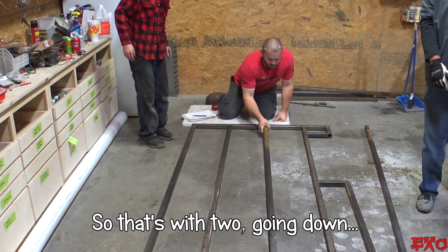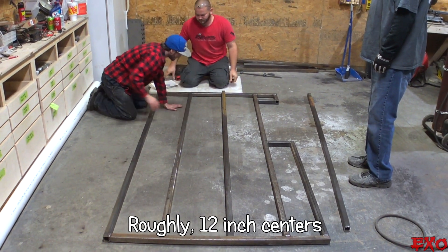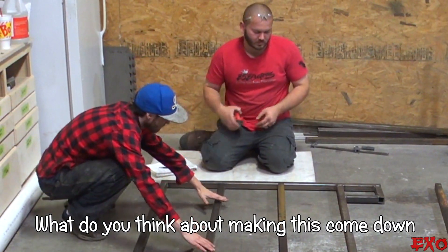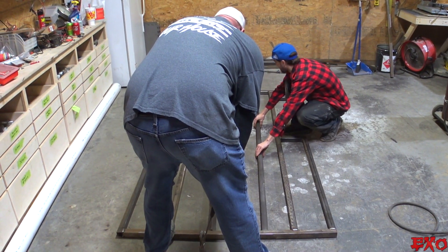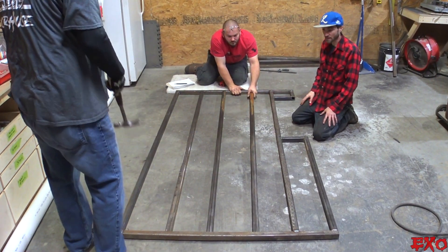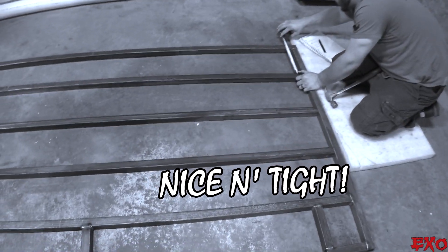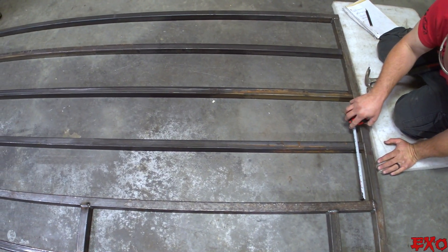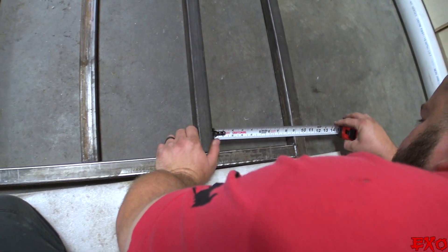So that's with two going down, working with roughly 12-inch centers. I really thought we should do one more bar — what do you think about making a third one? So we added an extra run. You can see it kind of helped — it looks a little more tightened up instead of having those bigger gaps. Getting the exact distance between each piece, so we know exactly how much space. Definitely going to add some strength adding that extra piece.